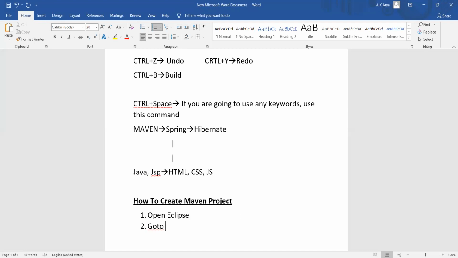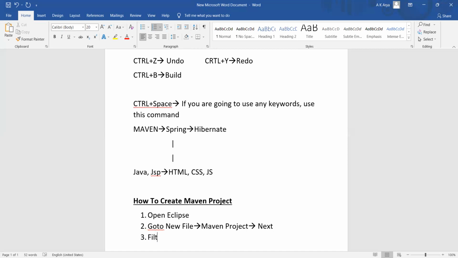Second, go to New, File, and get the Maven project. Then click on the Next button.